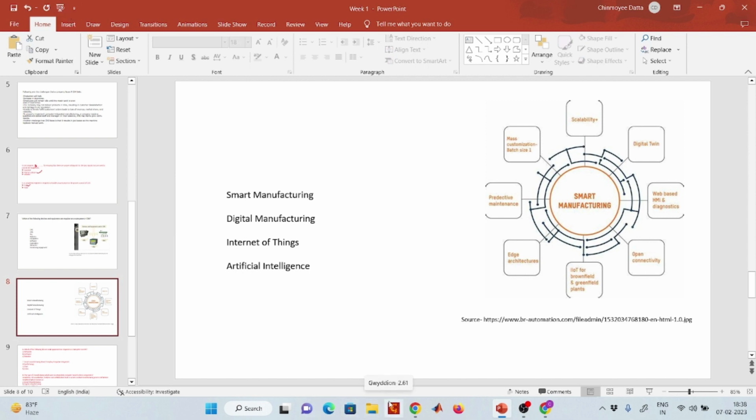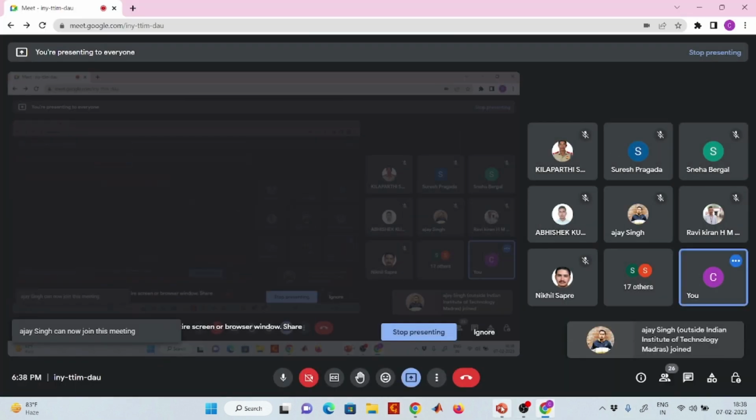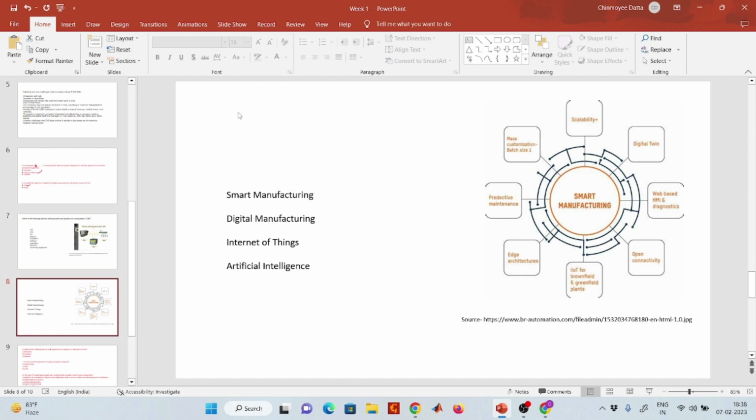So basically, digital manufacturing pulls from manufacturing initiatives such as design for manufacturability, computer integrated manufacturing, flexible manufacturing, or lean manufacturing. So that highlights the need for collaborative product or process design. So that is the view of the digital manufacturing process.